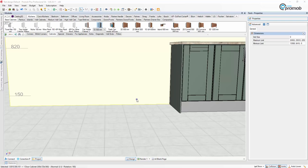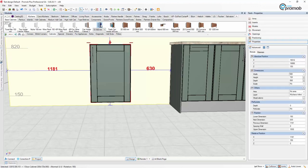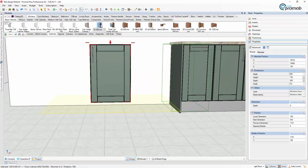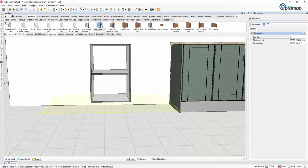So let's go ahead. I'm just going to take a 500 one-door unit and pull it down like that to my 150 kick plate. Now I'm going to double click on the door and press delete on my keyboard to delete the door, so that I've got my carcass with my shelf in. I'm going to make a two basket cupboard. Obviously if you wanted to do three, you could add another shelf and lay them out equally. But for this demonstration, we're just going to use two.